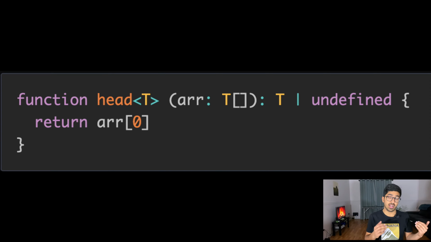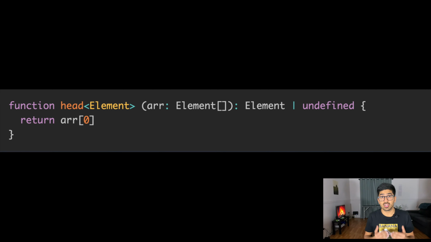The next and a quick one is that you should avoid using one-letter generics. Let me show you an example. As you can see here, TypeScript allows you to write one-letter generics, which are basically the capital letter T. Now, yes, it does look simple and it does save you some time, but in the long run, it's not really the best practice to use. You should give a full descriptive type to each of your variables like this.